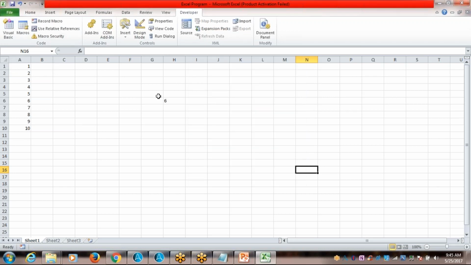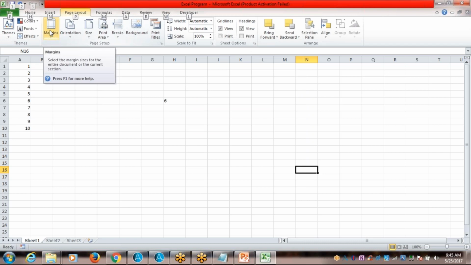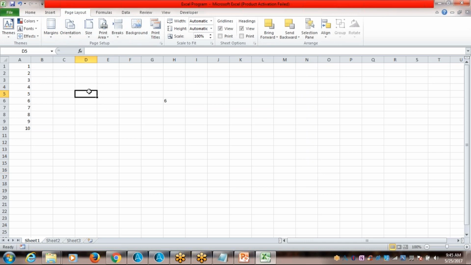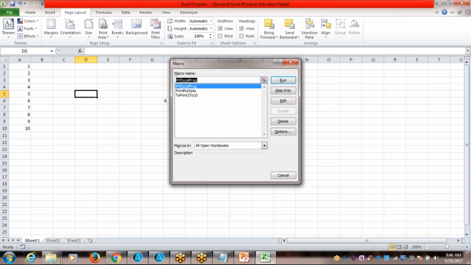Alt plus F8 also does the same thing. The Alt plus F8 keyboard shortcut will show you the same thing.